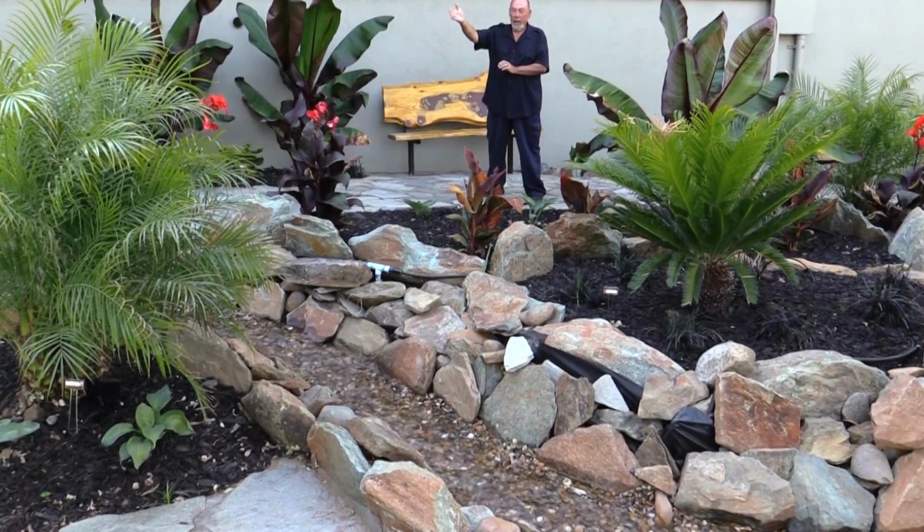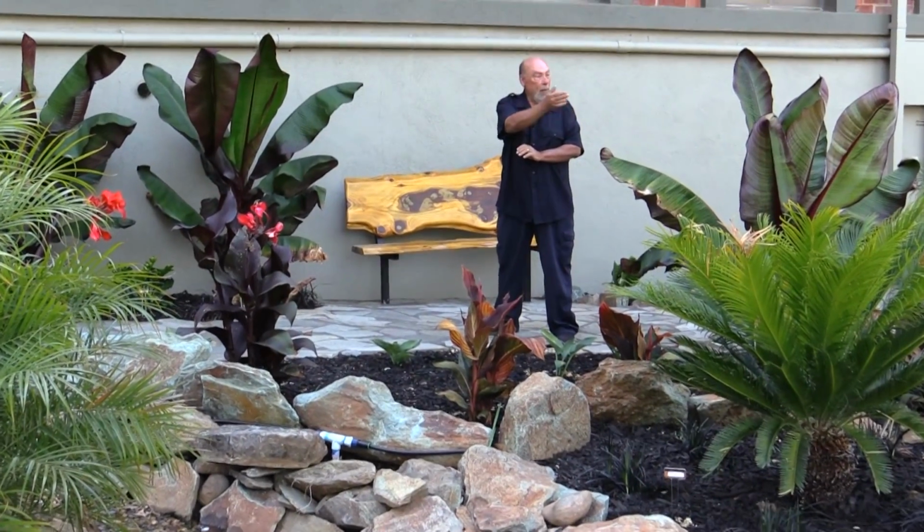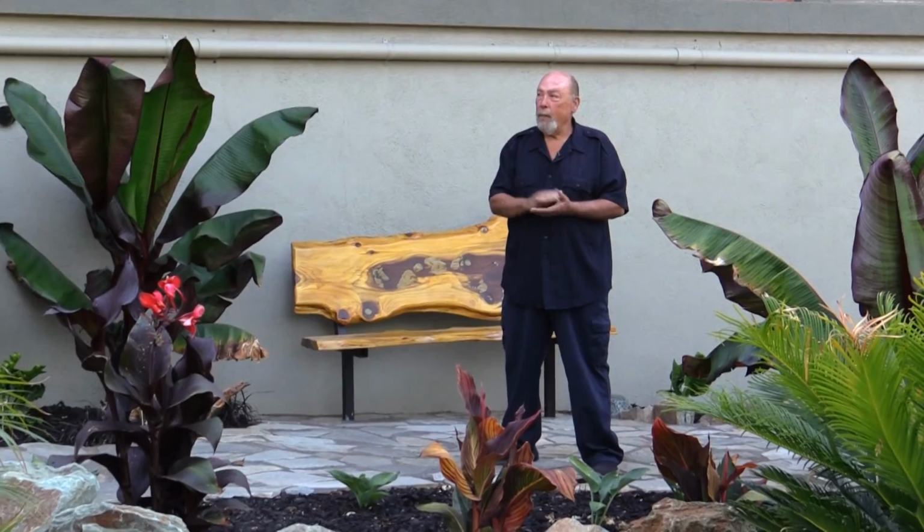But we have the lazy river that goes down and recirculates up from underneath the bridge. It's a waterless feature, so when the project is turned off, it dries up. We have no waste of water. Everything's pond lined and recirculating. So from an environmentally friendly aspect, it's a fabulous use of the area.